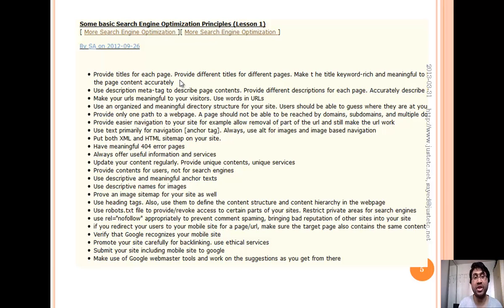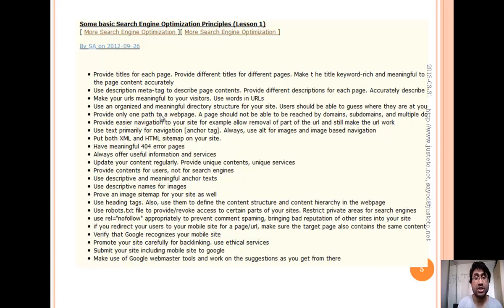You have to use meaningful keywords for which you are trying to bring visitors to your web page. However, you need to make sure that the titles and the keywords in the titles accurately reflect the content of the web page and in general the content of the website.